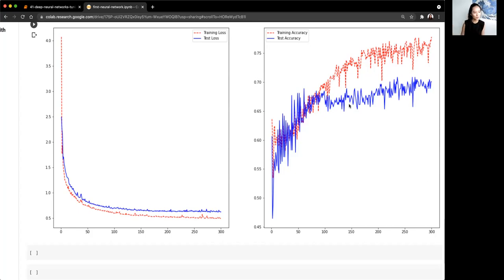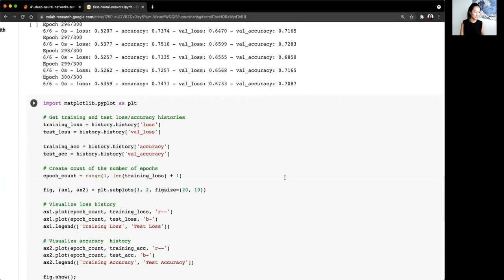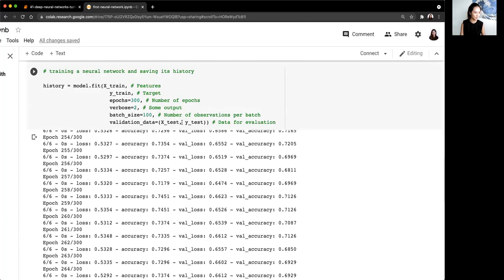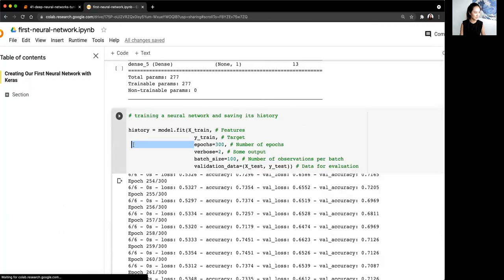You can play around with this patience number as well, because this data set that we use to train this model is very small, so it's very sensitive. As an example, if you set patience equal to 5, maybe it continues to go up a little bit, maybe it doesn't. But with early stopping and patience, even if you set 300 epochs to train, which is something that I set over here with the model fit step, it'll automatically stop once your testing metrics or training metrics stop improving.